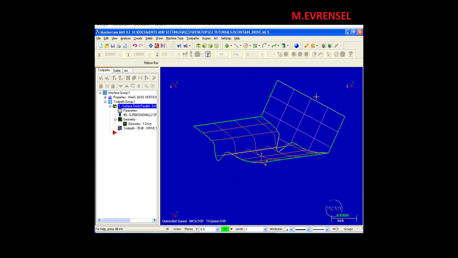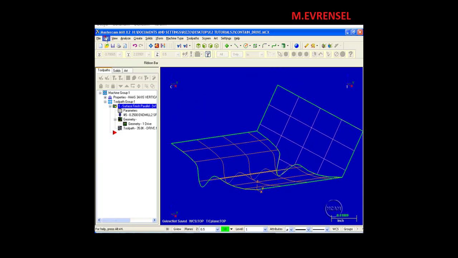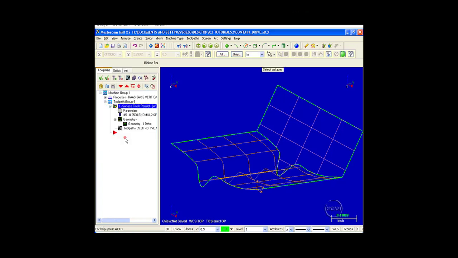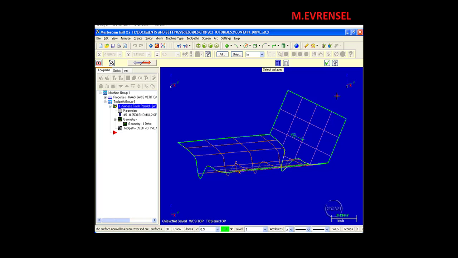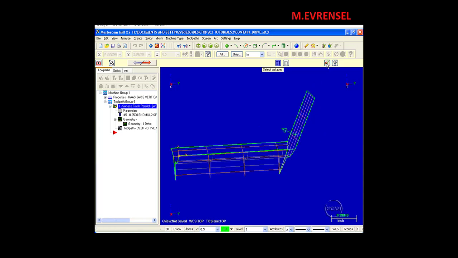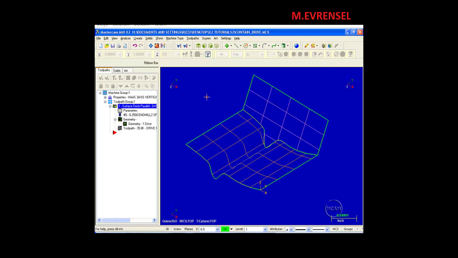So if I go back to my top view here, and then I can go to Edit, Set Normals. I'm going to select this surface here, click OK, and we can see the arrow indicating the direction of our normal, which is indeed perpendicular to the face of this planar surface. I'm going to leave my normals how they are right now, because they are set in the proper direction for machining on the top of this model.